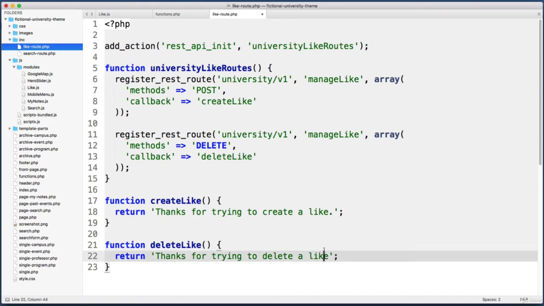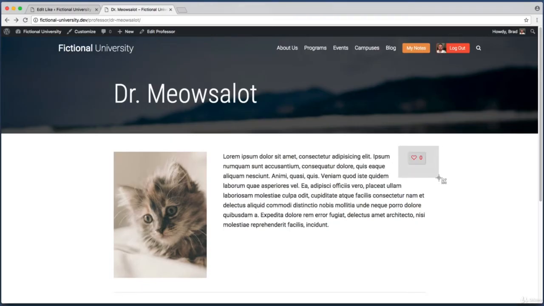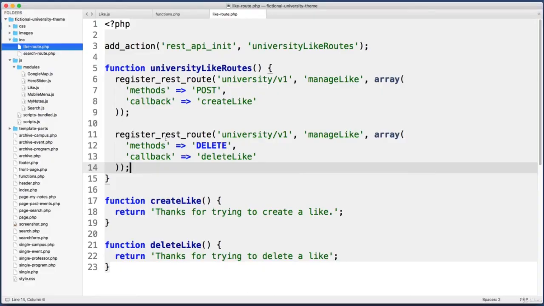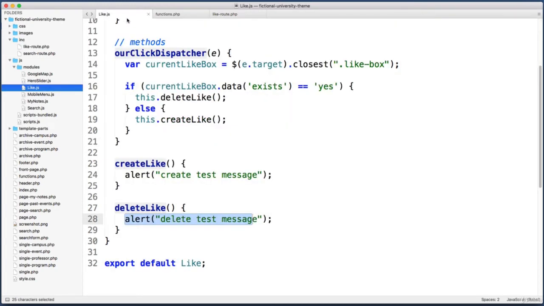Okay, let's go ahead and save this. And now let's write a bit of JavaScript so that when you click the like box, JavaScript will send out a request to either this route or this route. Okay, so let's jump back into our like.js module and let's start with our create like method.